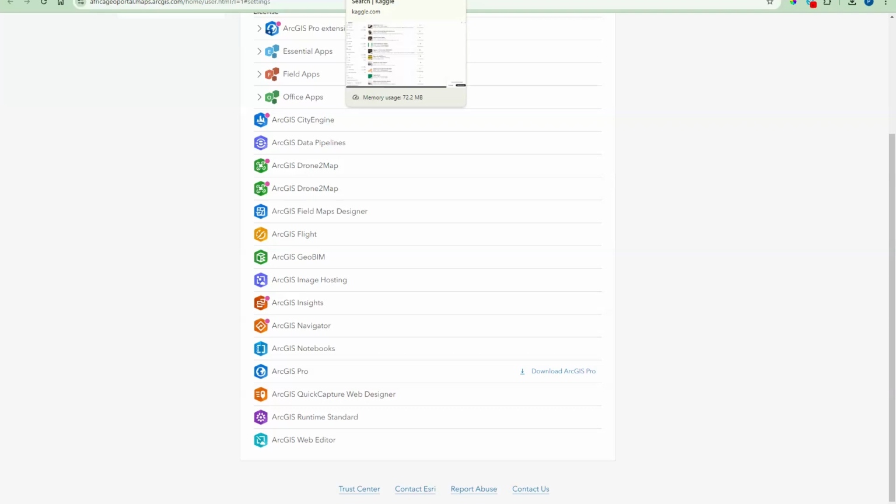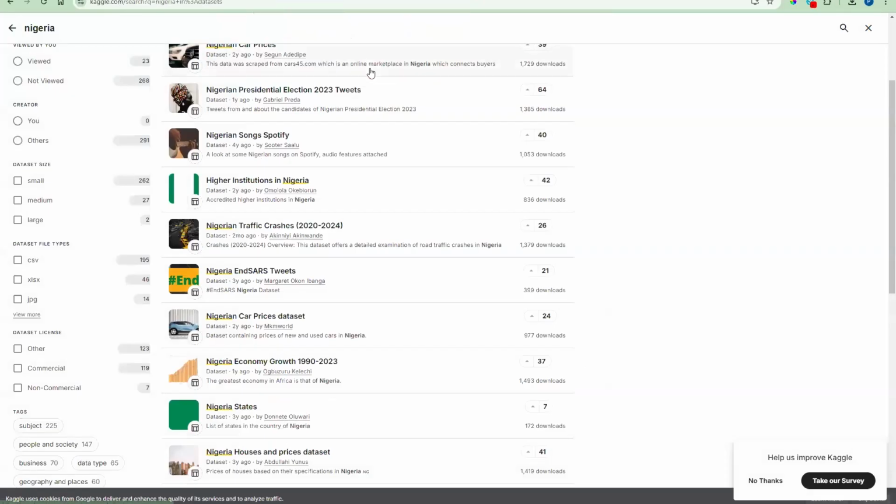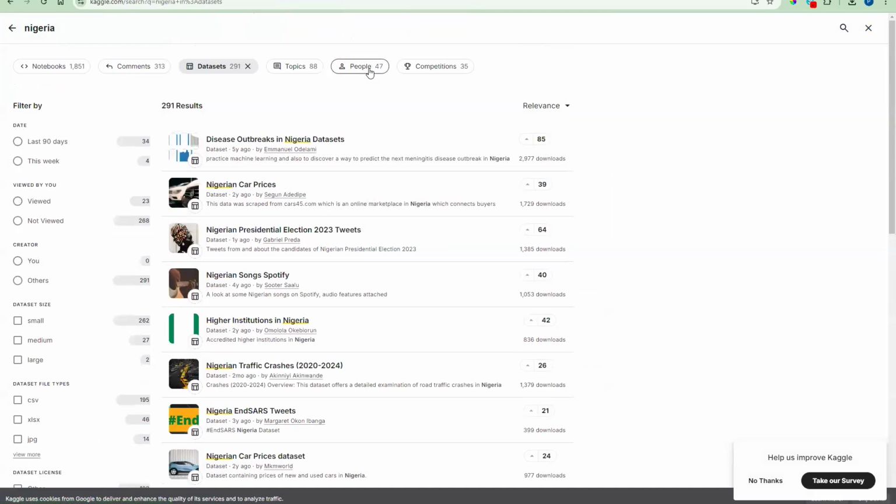In my case, for the purpose of this session, I searched for data from Kaggle, and I was just exploring what data is available that has location information.